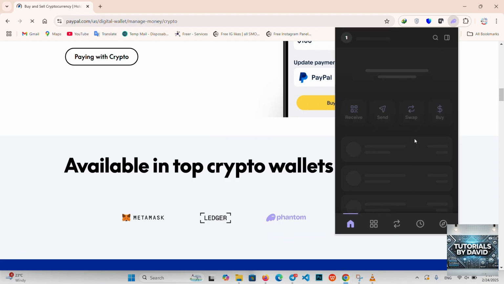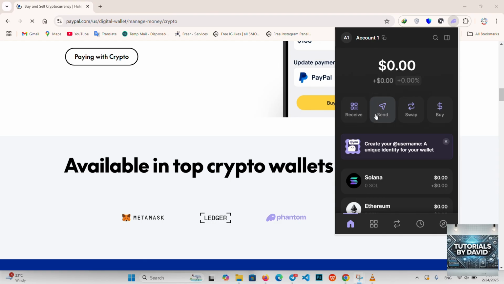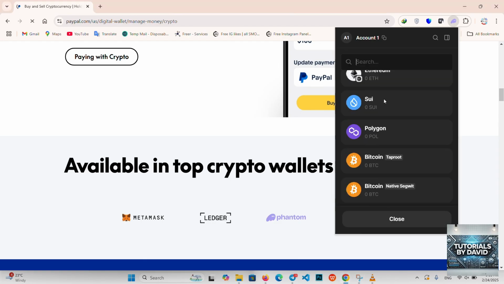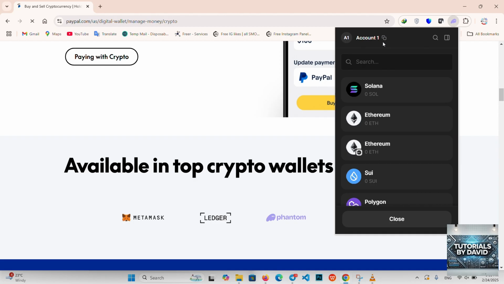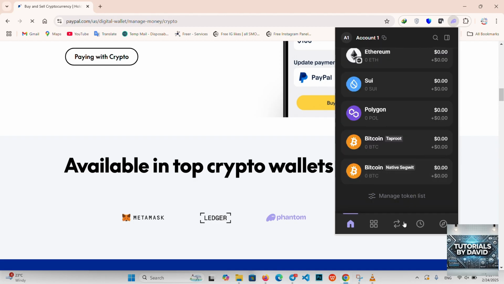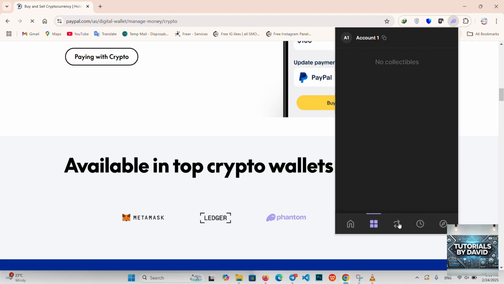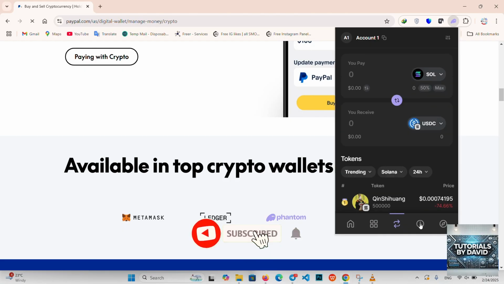Step 3. Sell for Fiat and withdraw to PayPal. Sell USDC, USDT for Fiat currency, USD, EUR, etc. Go to Withdrawal Settings and select PayPal as the payout method. Enter your PayPal email and confirm the withdrawal. And that's it. Your money will arrive in PayPal within a few minutes or hours.